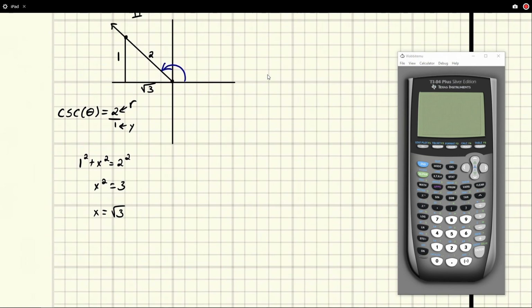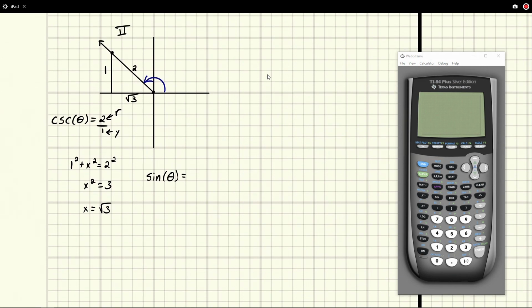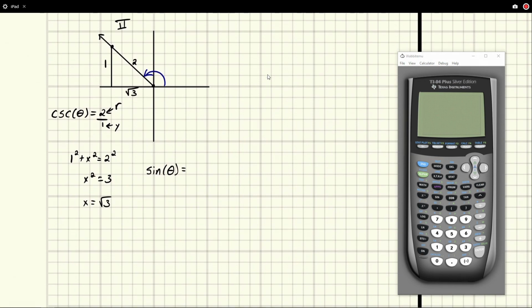And so we would have sine of theta is equal to, and now sine of theta, well, we're already told cosecant, so sine's kind of given to us. Sine is the reciprocal of this, so we would expect 1 over 2. And if we look at that, that's exactly what we get. We get 1, and then over the hypotenuse, so we get 1 over 2. You can think of it as opposite over hypotenuse, or y over r, whichever one floats your boat. So we get 1 over 2. We already know cosecant theta is equal to 2.